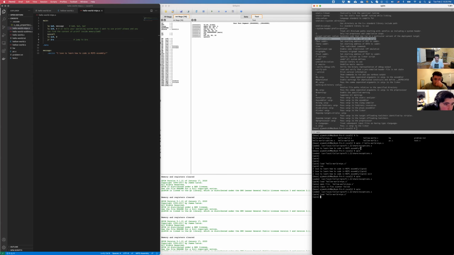And then you can also do some debugging here. If you look at the program, here we use A0 in order to copy the address of the message, right?